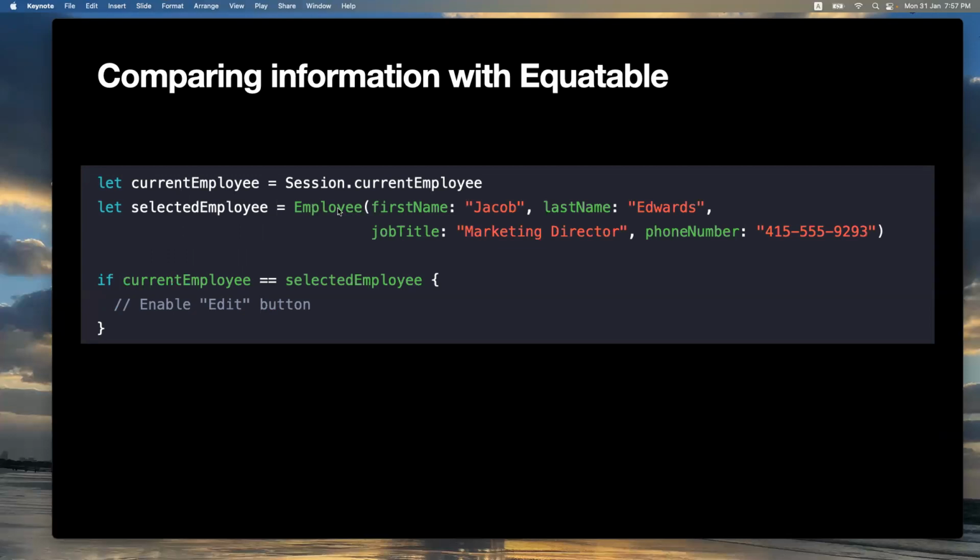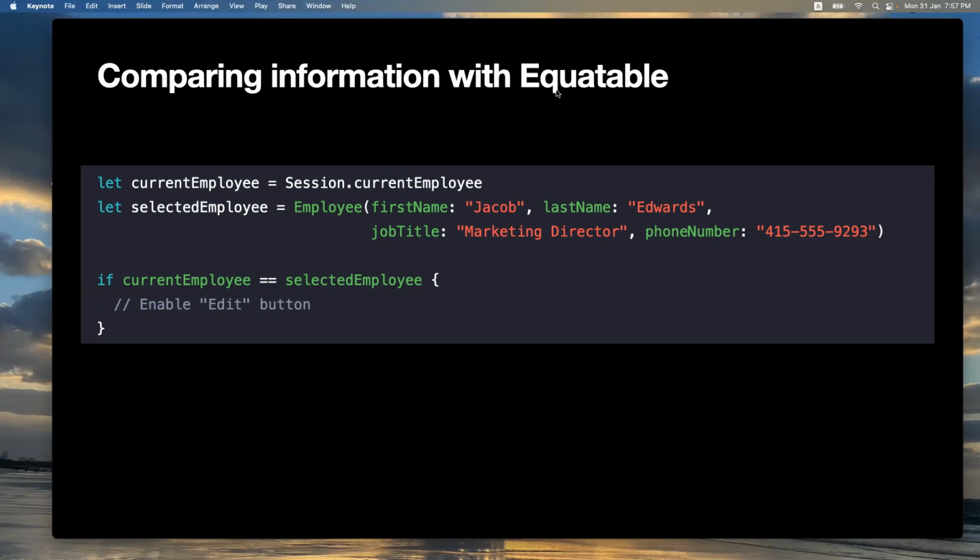In this case, we create an employee with the following attributes: Jacob Edward with the last name, job title, and the phone number. Then if you want to compare this current employee with the selected employee, you say, okay, how am I going to compare them? What do I compare? Because these are just objects. What do I compare from these objects?